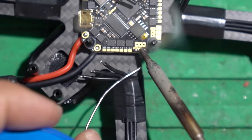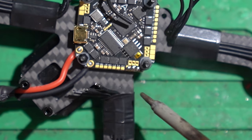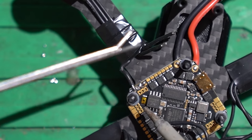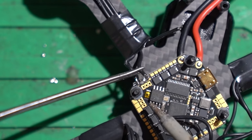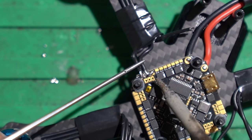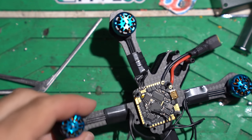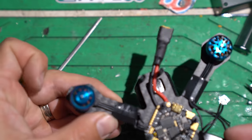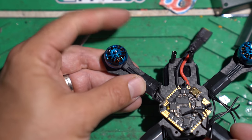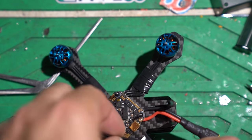Now we just have to wire up the motors. The pads on this flight controller are very, very close together, so use as little solder as you can, because it's pretty challenging if you accidentally jump the pads. After you install each motor, give it a spin to make sure it's still freewheeling. If it's not, it won't spin because of something called FET drag — if it's shorted across the pads, the motor won't turn at all. But if it spins freely, it's good to go. Repeat for each motor. We've got all the motors installed, wired up, and everything's spinning freely.